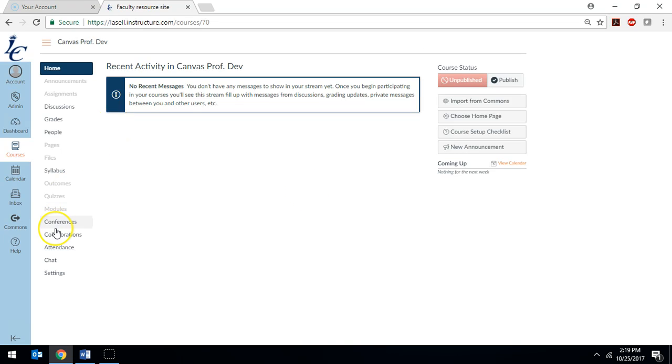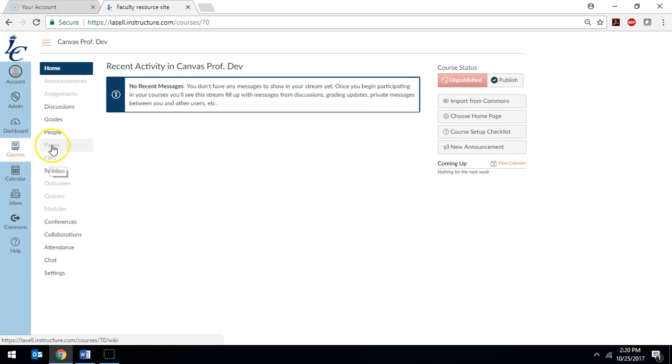So now let's explore the settings menu on the left side of the page. As you can see, Canvas offers a range of tools to facilitate class. Some of these may be familiar to you from your experience with Moodle, so you have things like discussion, grades, announcements, assignments, etc. All the settings that are in black text are visible to students, and everything that is gray is not visible to students.